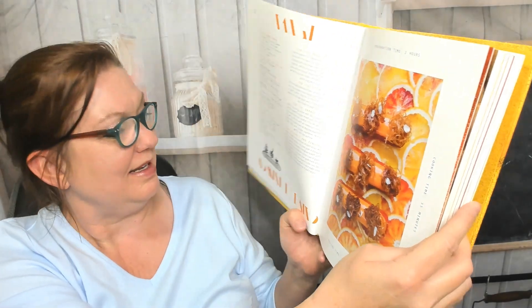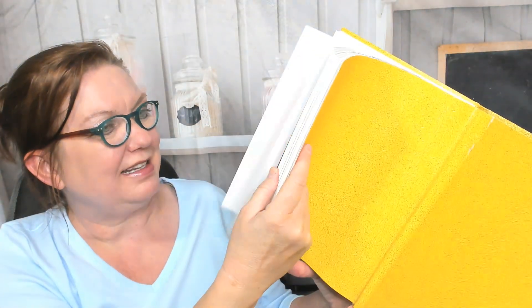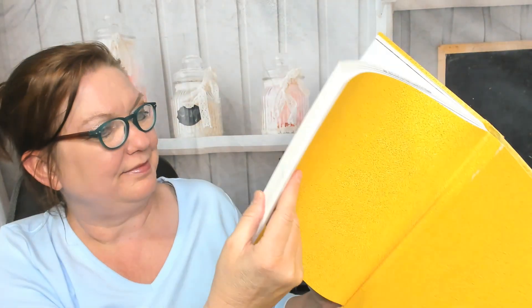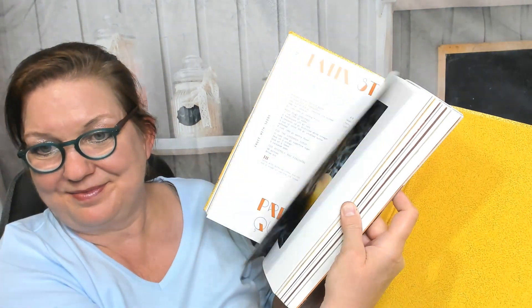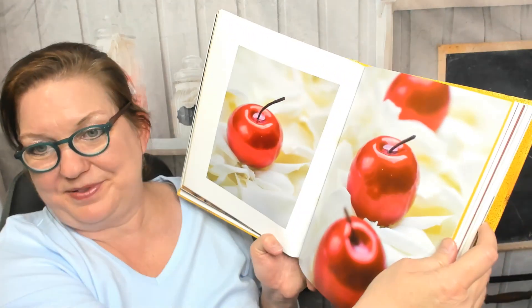Orange jasmine eclairs — sorry, I was struggling to read the font. More tartlets, gorgeous photography, and lots of things I haven't seen in other cookbooks. This is the stone fruits — roasted apricots with lavender. Mirabelle plum tart, gorgeous. I'm just going to flip through so you can see this too. Oh, that's beautiful!